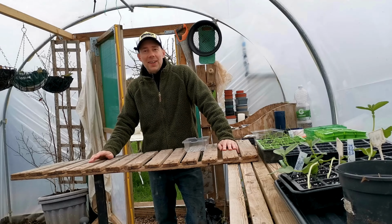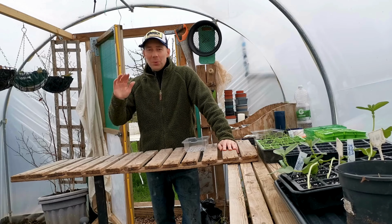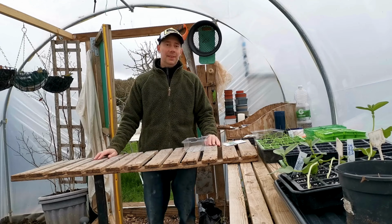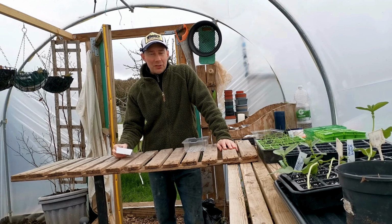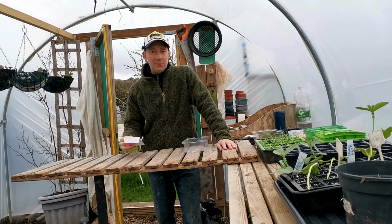Today we're going to take a look at if you only had one vegetable to sow all season round, what would it be? Now mine is a kale, and I'll tell you why. It just survives whatever you throw at it. Heat, snow, rain, it just keeps on going.